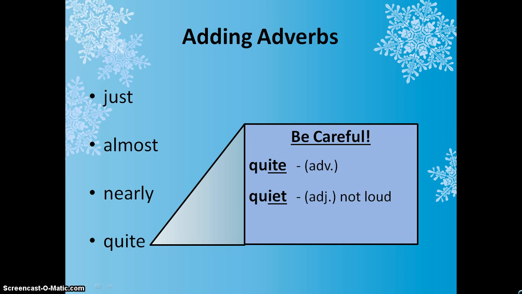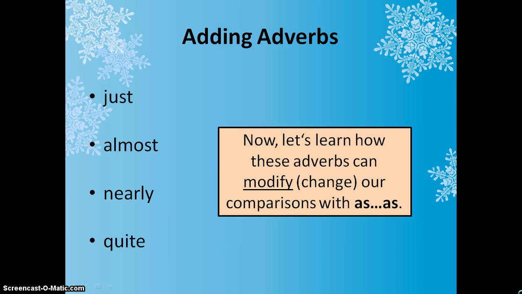There's one more word I want you to be careful of. That's the word quit. This is the verb that means to stop. It looks like quite, but it's missing the final E. So notice the difference in sound between these words. Quite, quiet, quite, quiet, and quit. Now, let's learn how these adverbs can modify or change our comparisons with as.